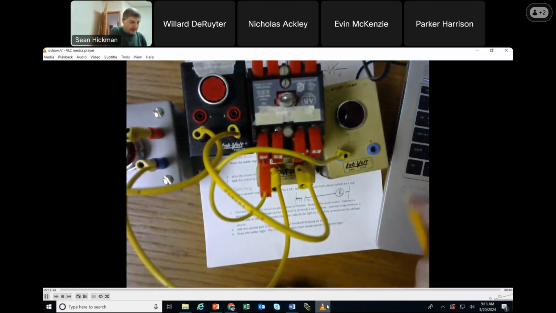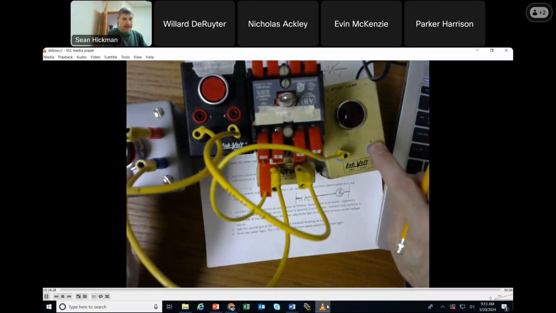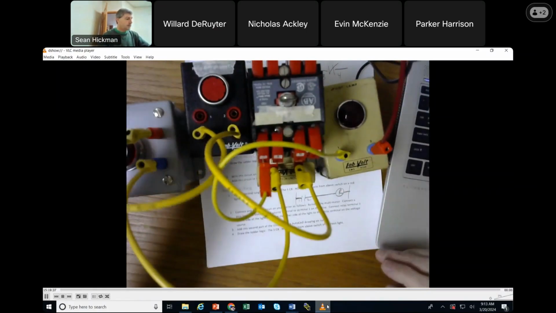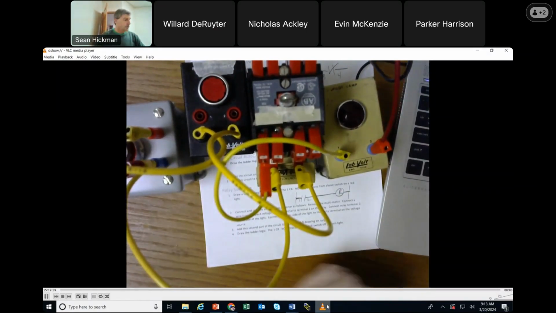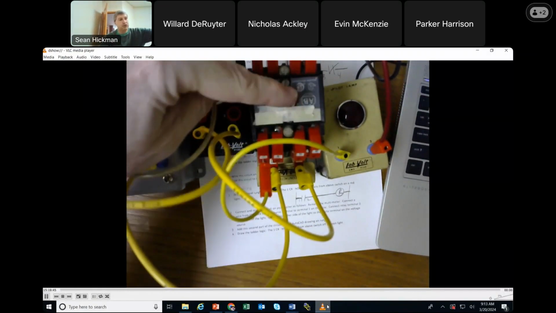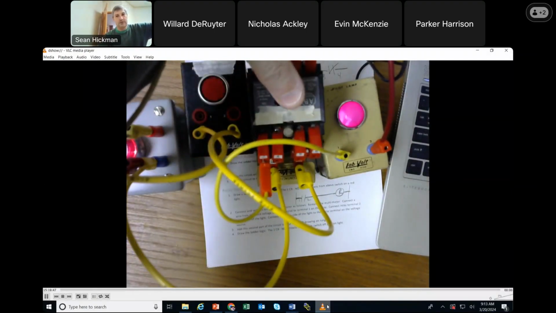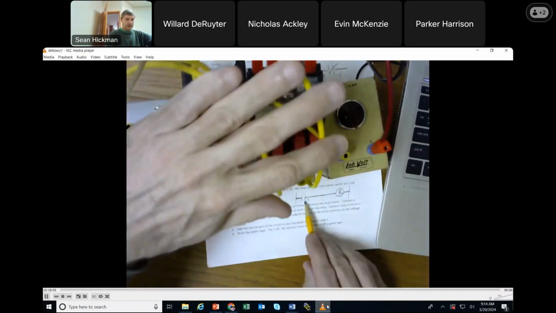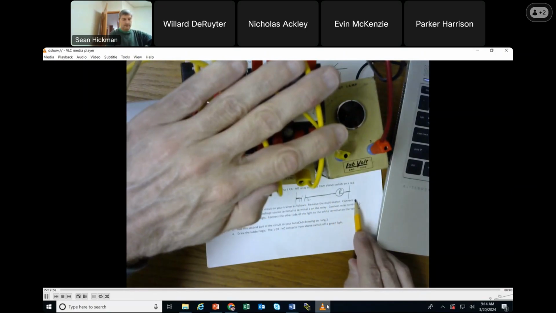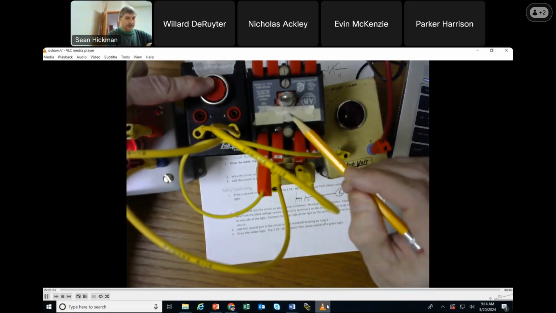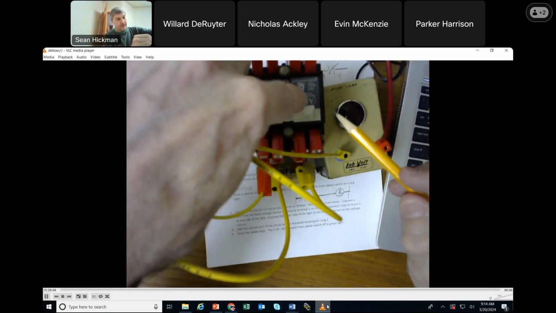Coming out of the red light, it goes back to my neutral. So I got another wire here, going back to there. I'm going to turn my power on over here. And once again, if I just manually push the relay, I'm going to close 1 and 2. It's acting like a push, like I'm just closing this and the light comes on. Or I can push the button, which closes the relay, which closes the circuit to turn on the light.